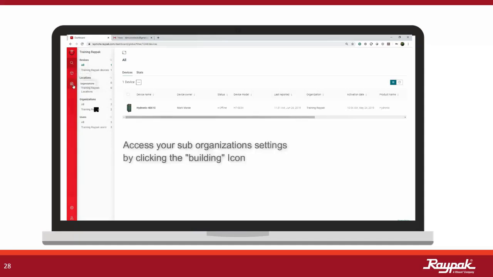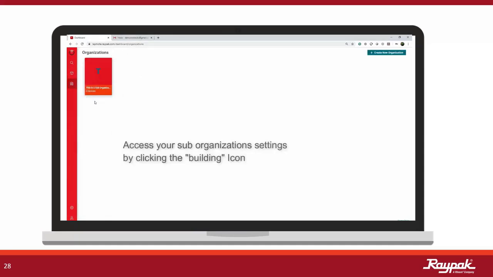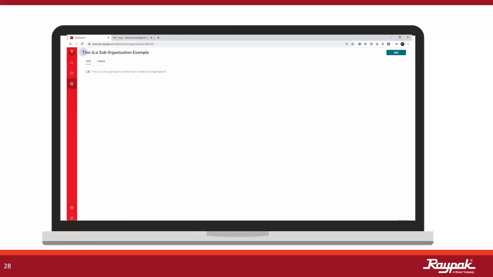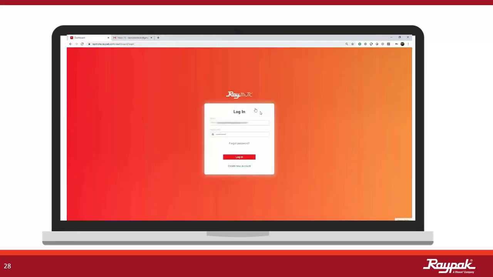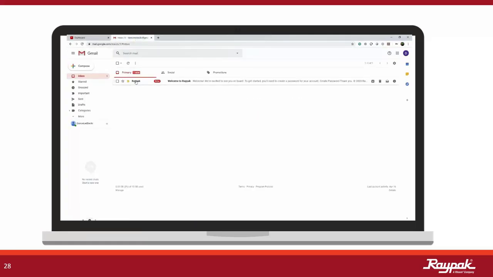They log in, they go straight to the organizations tab, and select the organization where they want to create a user or invite a new user. This is an example of a sub organization. They press users and then just fill the fields, and then select the role and invite. For this video, I'm actually showing you an inbox of how the invite will get to a final user. So I'm logging out, then go to the inbox of that new user, and the email is right there.